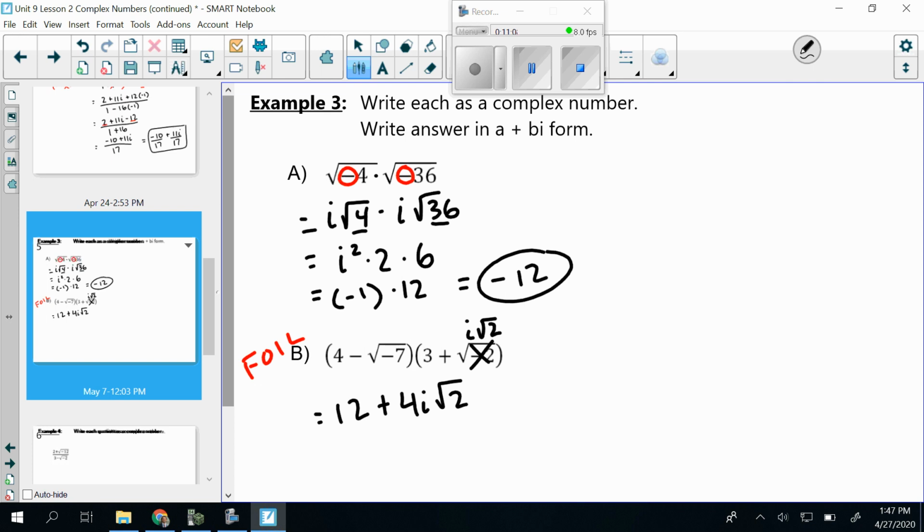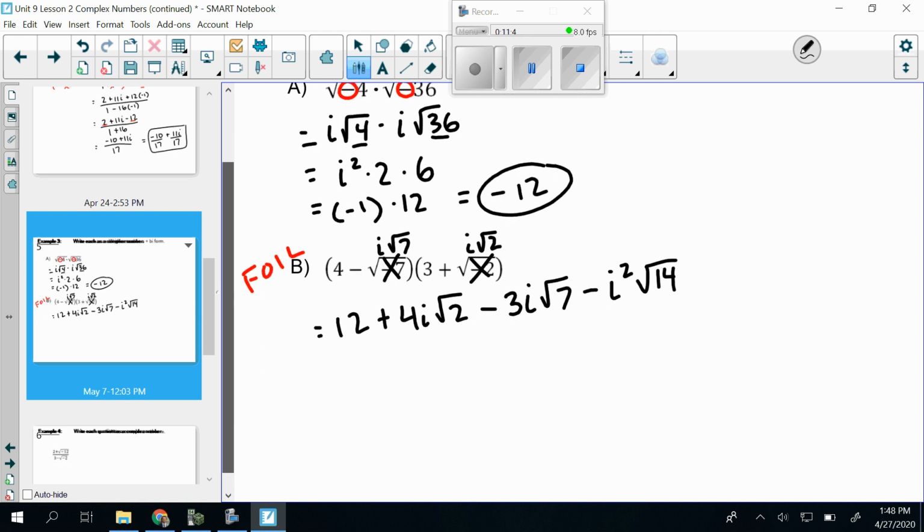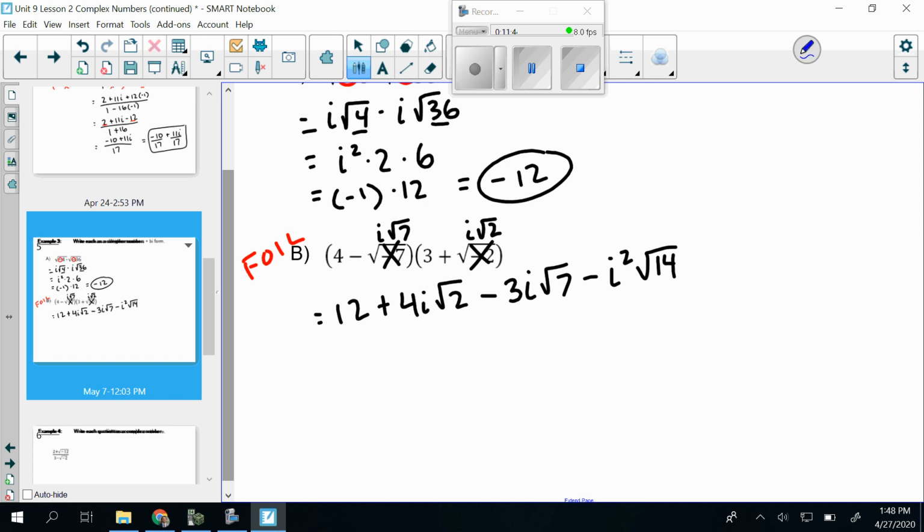All right, now let's multiply these inside ones. And just like before, I'm going to take that negative out and write that as i square root of 7. And so we got minus, because there's a negative there, 3 times i square root of 7. And then multiplying the last ones, we got a negative times a positive, so it's going to be negative. i times i is going to be i squared. And then square root of 7 times square root of 2, multiply those together, you get 14. In this case, there's not a lot of like terms to be had in this one. We do know, though, that the i squared is going to turn into our negative 1, so let's do that.